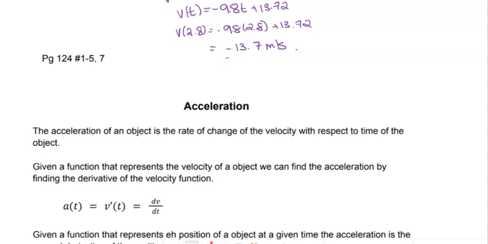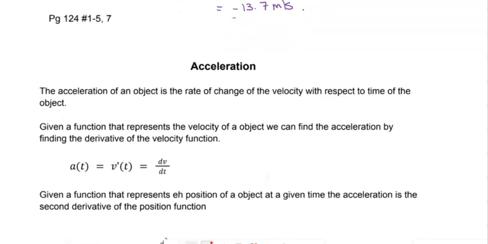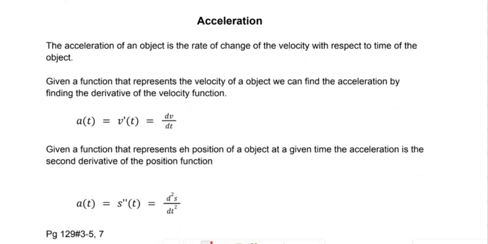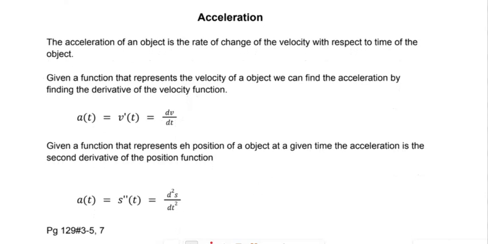Okay, related to these problems is page 124, numbers 1 through 5, and then also 7. Before you get started on that, though, I just want to quickly talk about acceleration. So the acceleration of an object is the rate of change of the velocity with respect to time of the object. So in other words, it's the derivative of the velocity function.